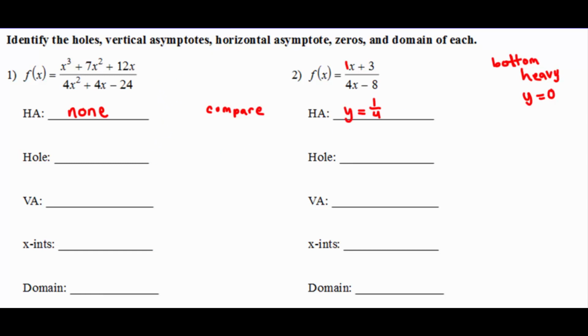To do the rest of this now, we're going to need to factor on the top and bottom for each of these. So on this first one, this is quite a bit of factoring, because first we have to take out the x and say that this is x squared plus 7x plus 12. But then we have to factor again, because we have to say what multiplies to get 12 and adds to get 7. So this is x plus 3, and x plus 4. So we've got three things with x's in them on top.